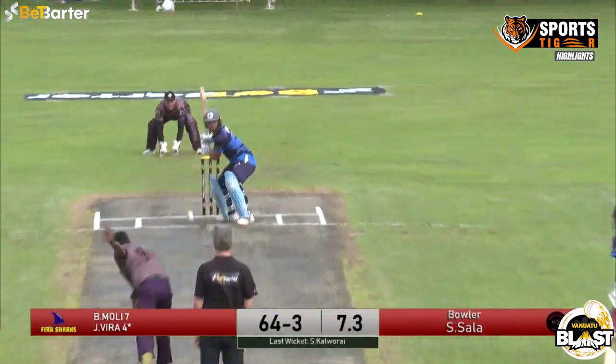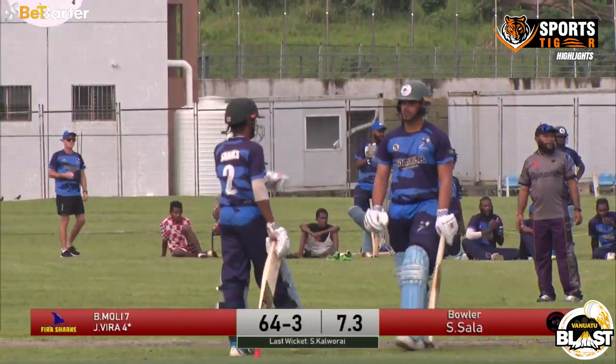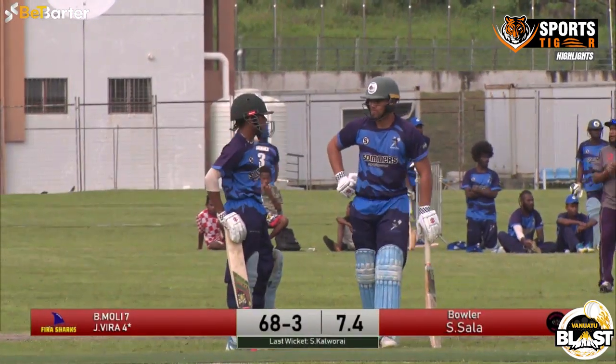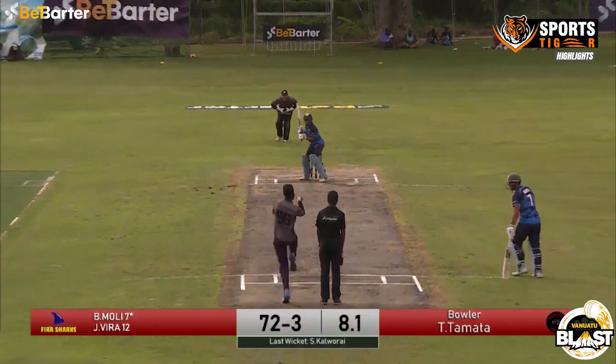The Panthers knew that, because they've got the fine leg. They've got a square leg behind square, knowing that the power's not in front of the wicket. It's going to be with the pace of the ball behind the wicket. But I still like to see Jamal Vera go over the covers. Even a shot out there is going to get at least two.